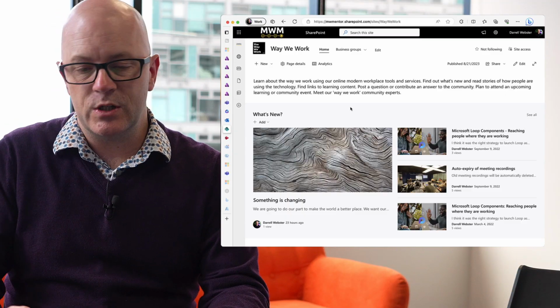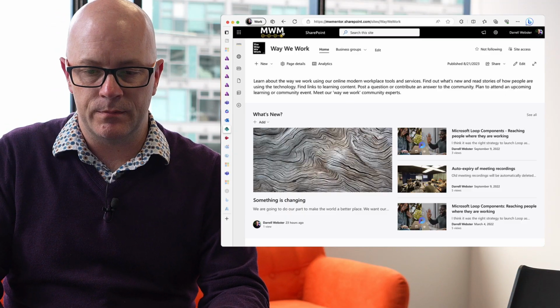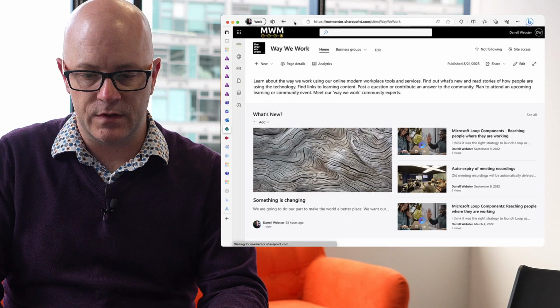If you are aggregating those sites as sources of news, you could see the same message appear a couple of times in that aggregation. Where else would we see that? In Viva Connections. If you are a member of each of those sites and you're part of the audience, you're going to see that message as a copy a couple of times in Viva Connections. We'll see what that looks like, but let's refresh this again and see if it's come through.